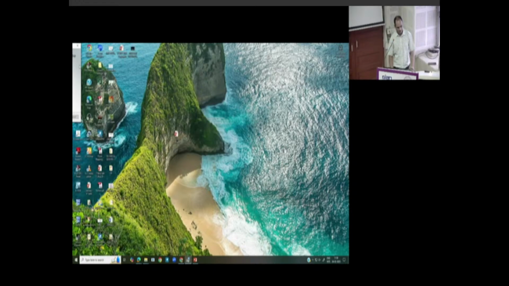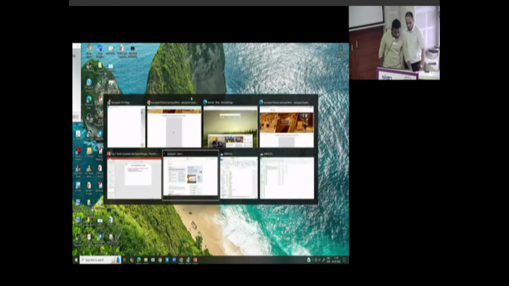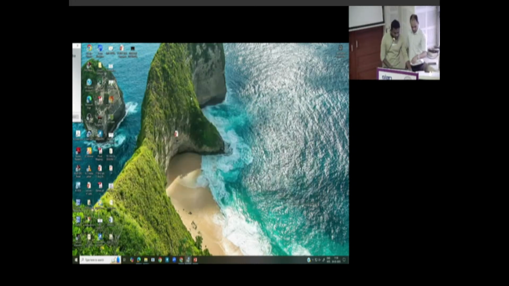I don't know why is it not coming this side. That pop-up window went there. This one. Just don't close it. Don't close it. Oh, it got installed here already. Yes.